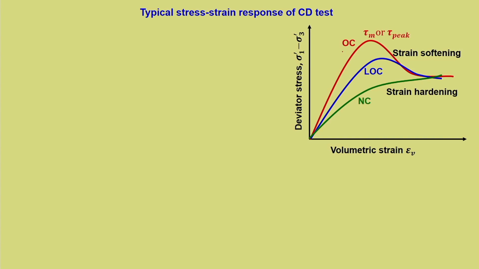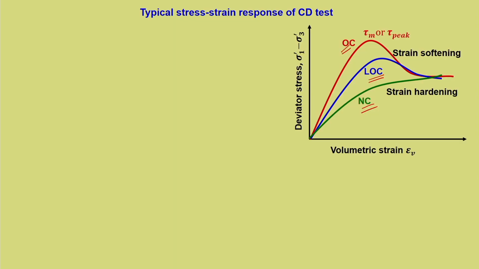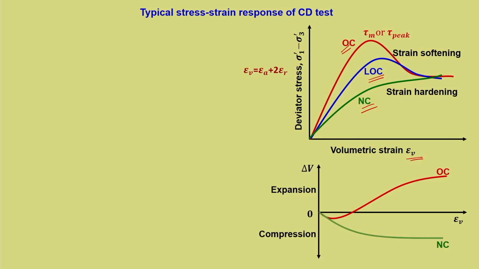Now, this is not going to change, so that is why it will look the same. You have the over consolidated, normally consolidated and lightly over consolidated. Please remember, the peak of lightly over consolidated is not ensured always. It depends upon how much over consolidation it has undergone, or rather, it depends upon OCR, the over consolidation ratio. If the over consolidation ratio is close to 1, it may not exhibit a peak, but it is still lightly over consolidated. So, I will not explain much, it is all the same, and it is plotted with respect to epsilon V. One can always plot it with respect to epsilon A as well.